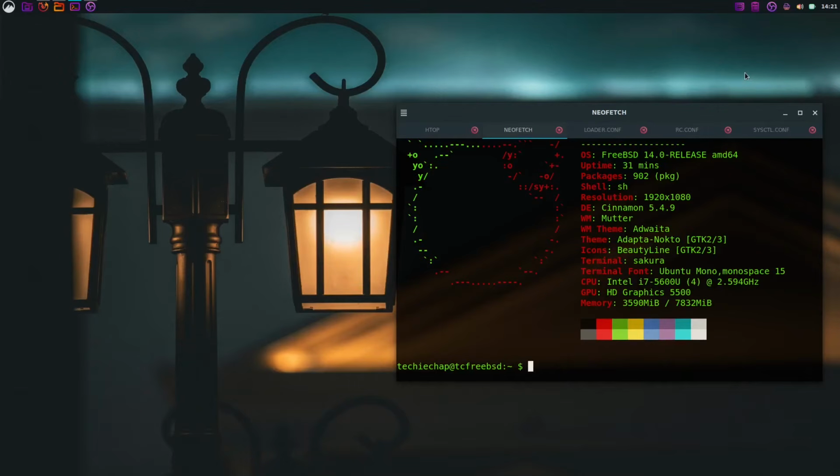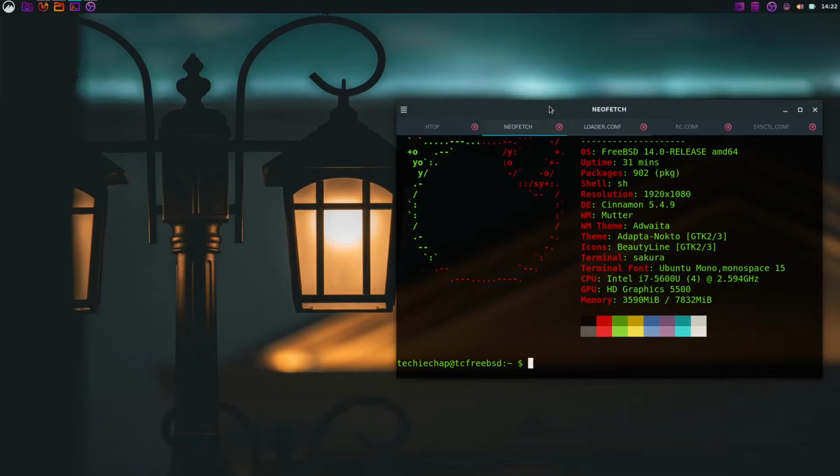So this really is a follow-up to installing FreeBSD 14 in 5. It's basically what I did next. So I thought I would give Cinnamon a try. Now Cinnamon on FreeBSD has generally had a bit of a bad press. The general consensus of Cinnamon on FreeBSD so far is that it hasn't really been good enough. However, there were updates made on January the 13th, so I thought I would give it a go and just see if I could get it up and running.